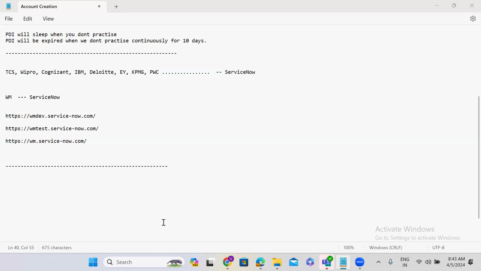So let us say once you get the personal developer instance and you don't want it, you can release it. You can give it back to ServiceNow again. You can either release it or request a new one. Okay. Yeah, you can go ahead.